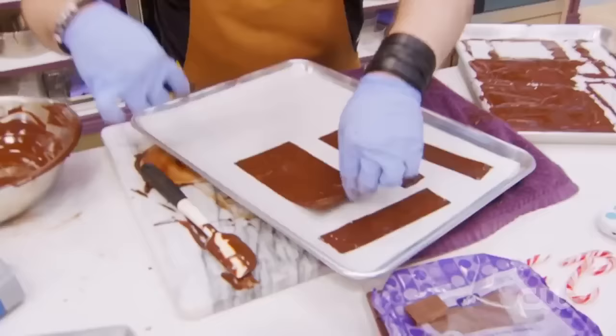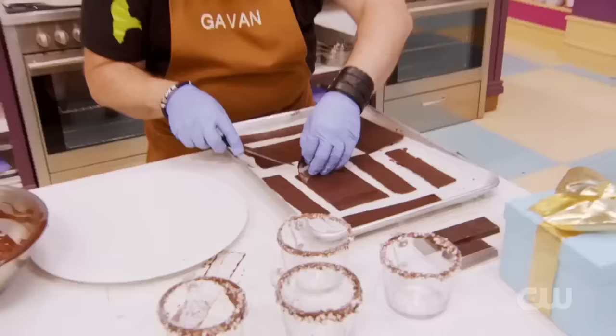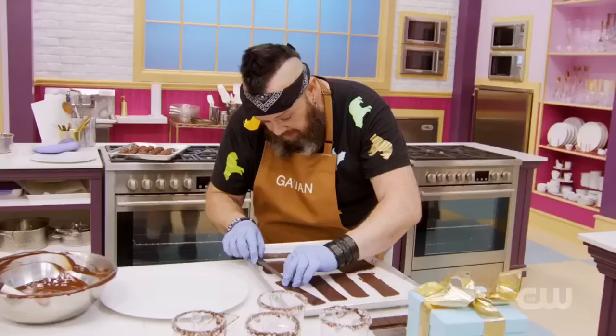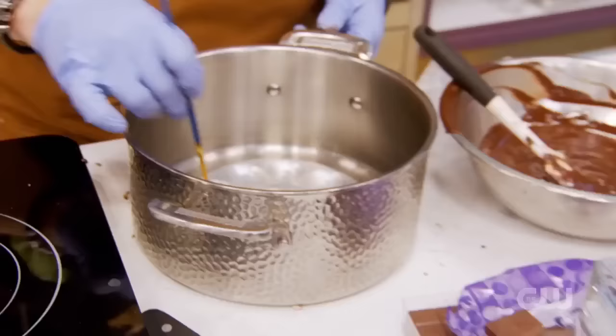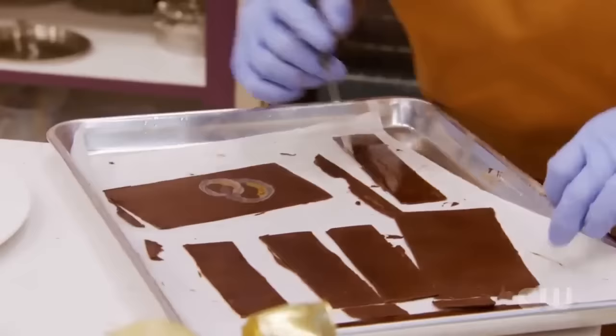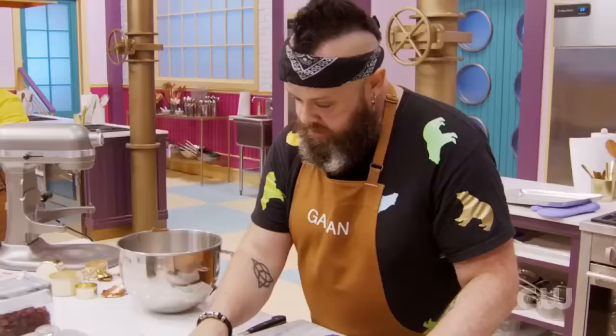Some shapes to form the lid and the base. However, as I'm taking them off their molds, they're just breaking and melting in my hands. That was no good. So I realized that I am not gonna get a box out of this. I'm gonna have to do a deconstructed box. I decided to draw wedding rings belonging to my husband and I on what would have been the lid of the box. So rather than actually have nothing for the judges, I'm trying to just keep swimming, just keep swimming.